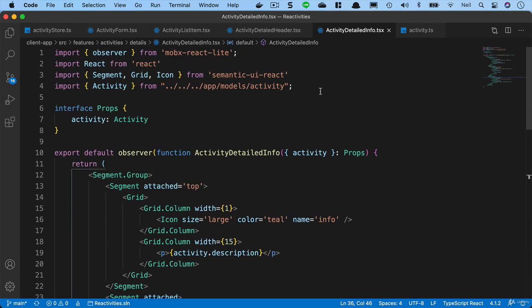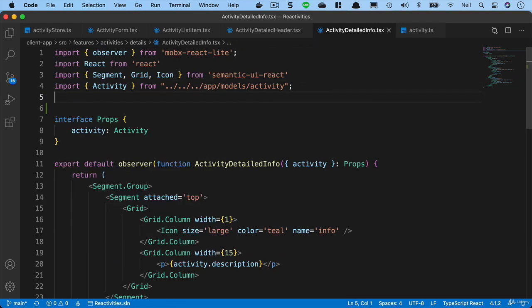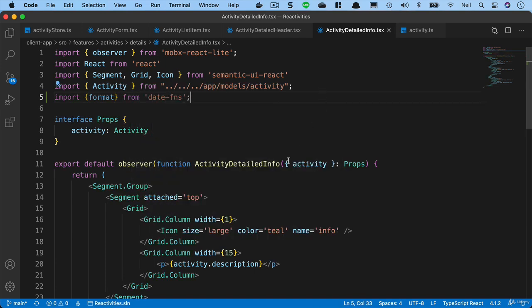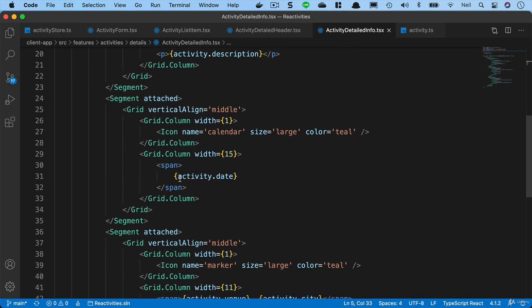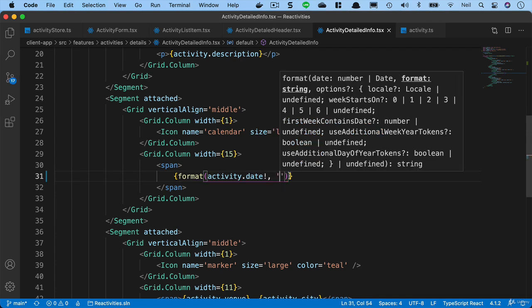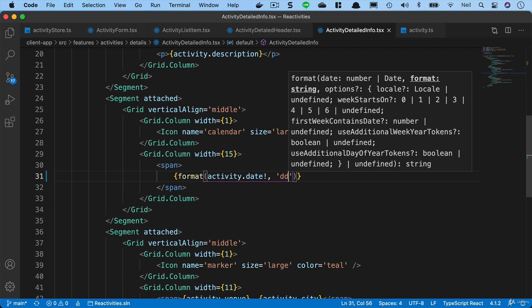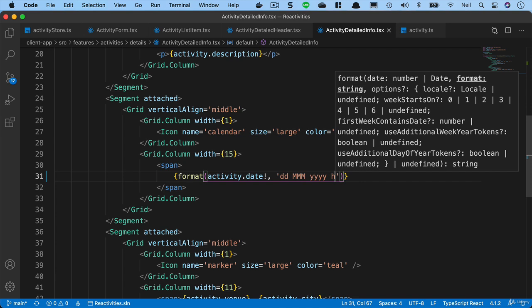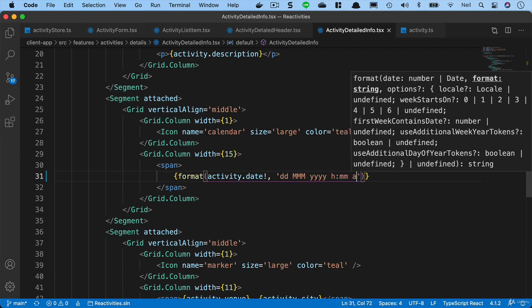And once again, I'm just going to import format from Date FNS. And inside here, where we've got the activity dates, I'm just going to say format, add the exclamation mark, and then for this particular one, we'll also include the time information, so we'll say dd MMM yyyy and h:mmaa.